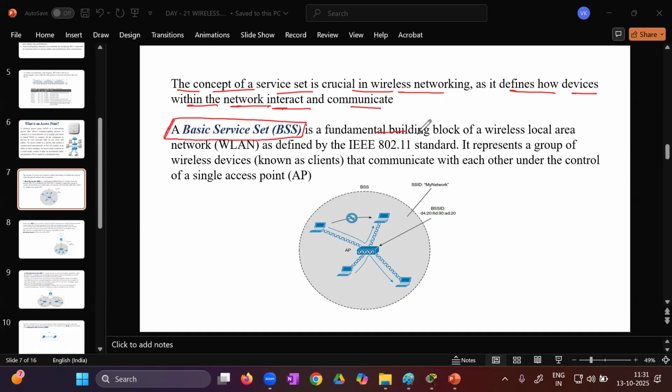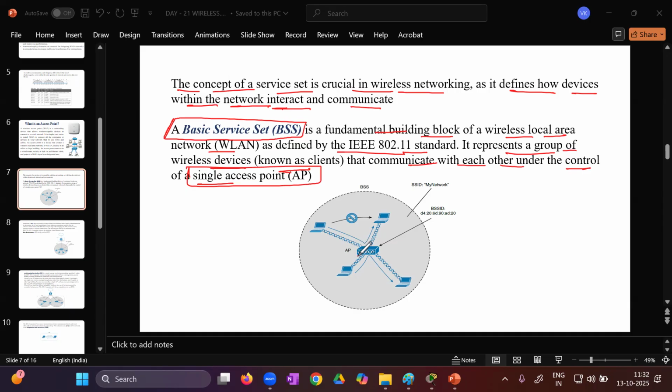It is a fundamental building block of a wireless local area network as defined under the IEEE 802.11 standard. It represents a group of wireless devices known as clients, means these are the end devices, that communicate with each other under the control of a single access point.